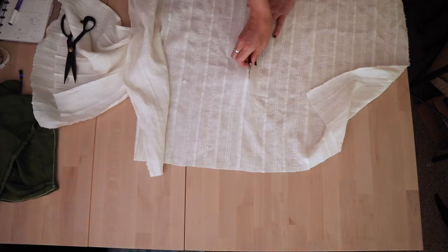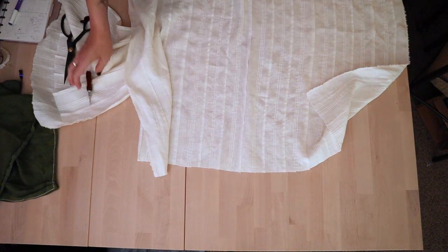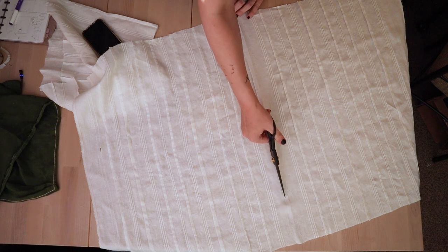Because of where the cut falls on the sleeve pieces, I'm going to seam rip and iron out the pin tuck that falls right at the cutting line so I don't have to worry about that extra fabric getting in the way.